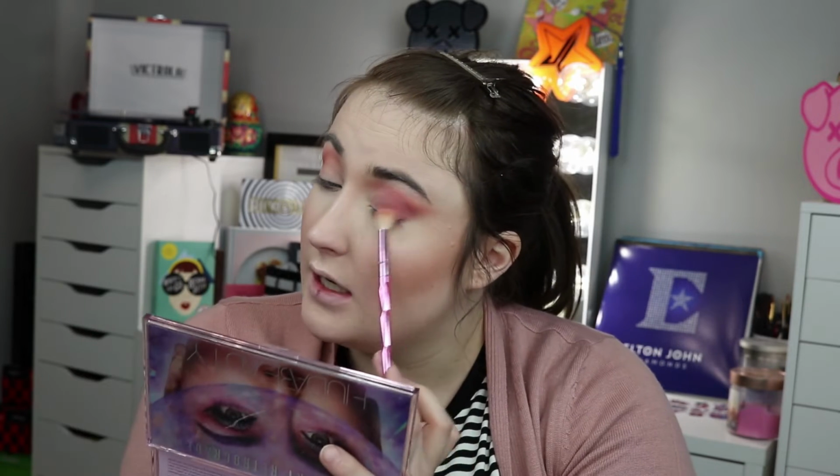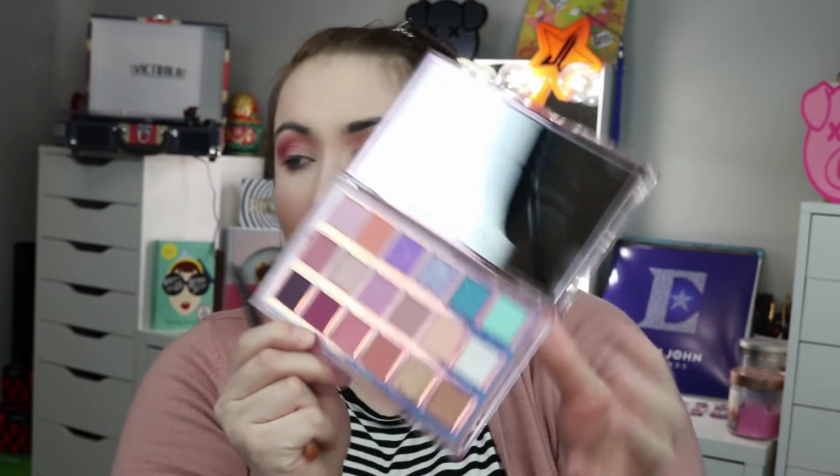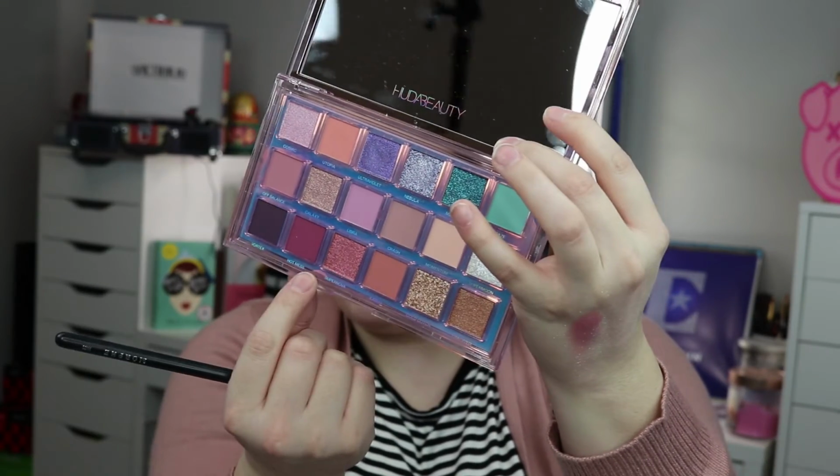So I'm going to get my last brush and I'm just going to mix a little bit more of that Utopia with that purpley shade, because I don't want it to get too purpley on the lid. I want to make sure it maintains that nice mauve color. I want to add a little bit deeper of color, not a whole lot, but a little bit deeper here yet still. And I'm going to use the shade Hot Mess, which is this guy right here. This nice deep berry shade.